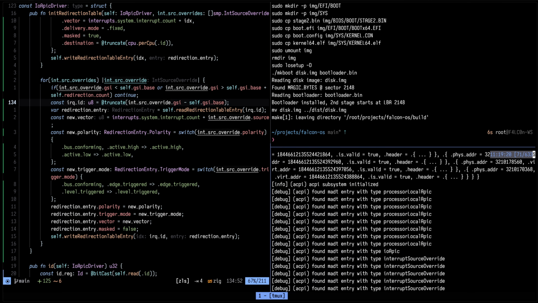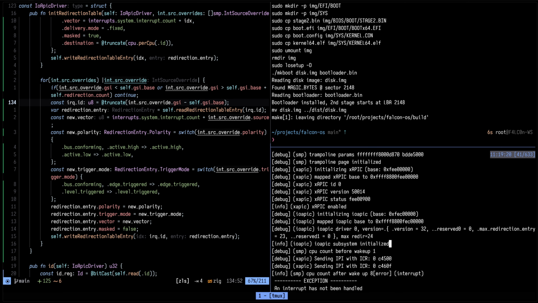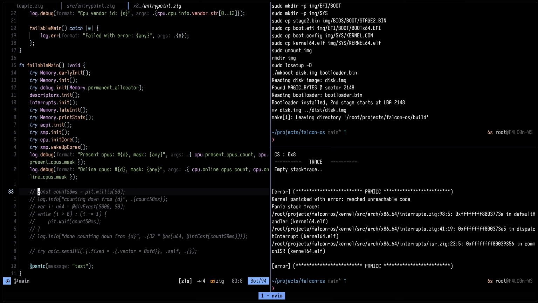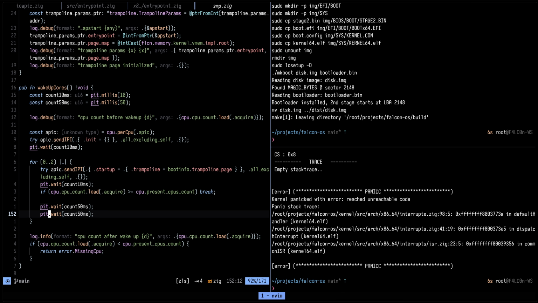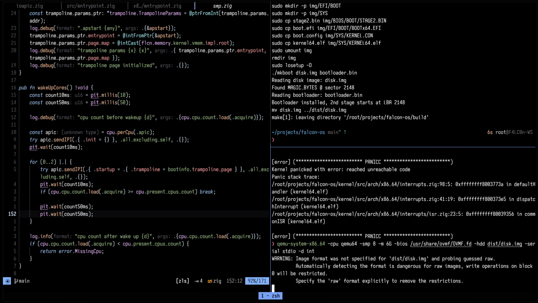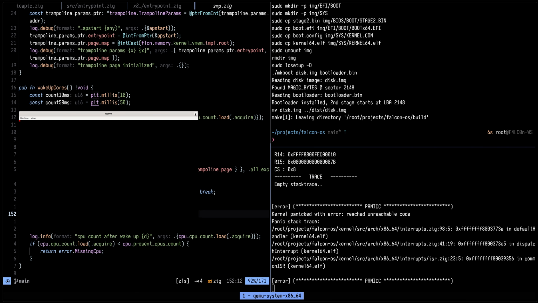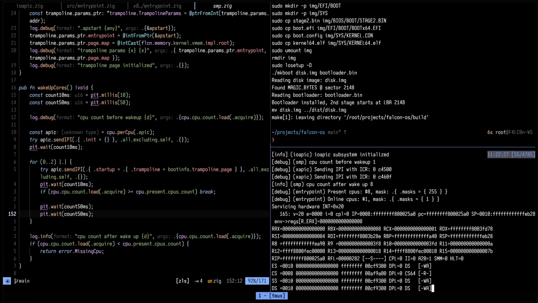Except that I'm not sure if we have already initialized that. Huh. So in here, is this what's causing the interrupt? Or is it something else? Actually, hold on a minute. We can debug interrupts. So let's see what happened just before.